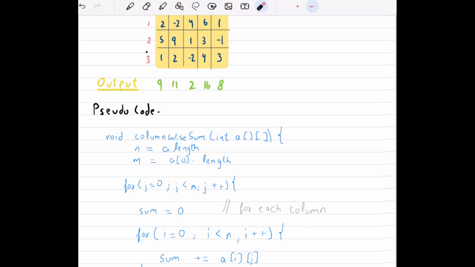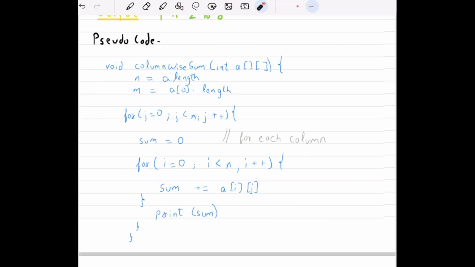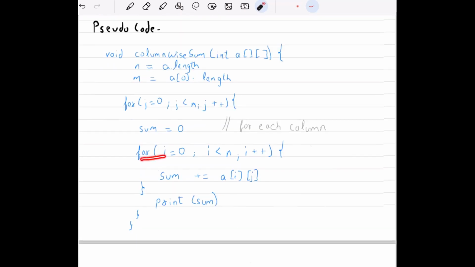So for j equals 0, j will go on to m minus 1, and we will increment the value of j for each iteration, and here the sum will start from 0 for each column. In the inner loop we will iterate over the number of rows, add all the elements to the sum variable, and print the sum after the loop ends.